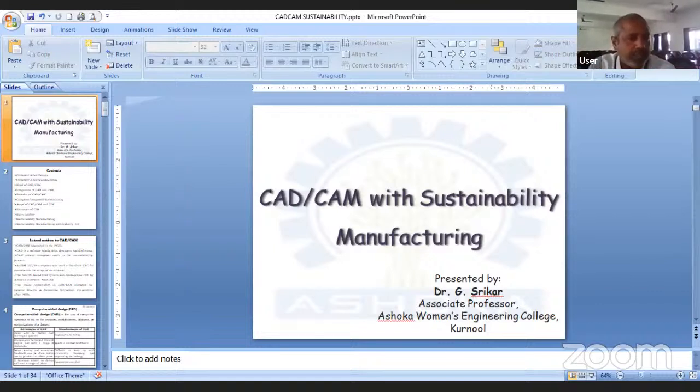We are going to see those modelings with respect to ProE or CATIA. These two are the first initial major contributors. Afterwards, later on, there are so many companies, and after the 1980s they have made these contributions.